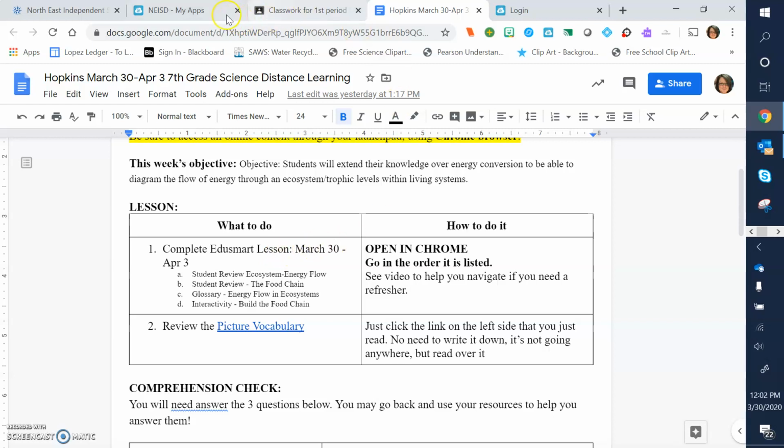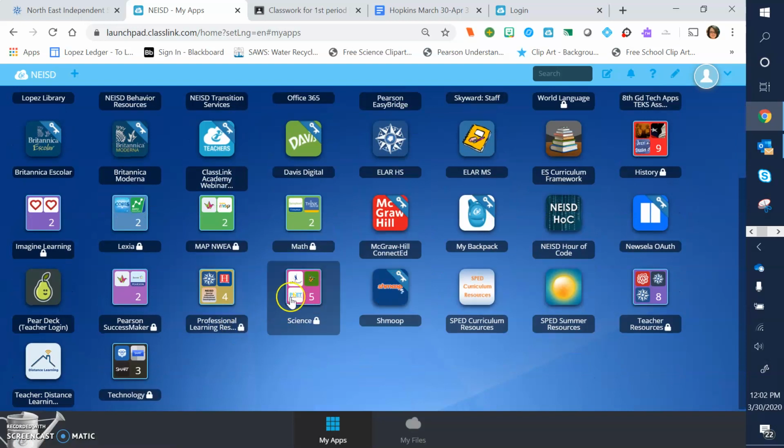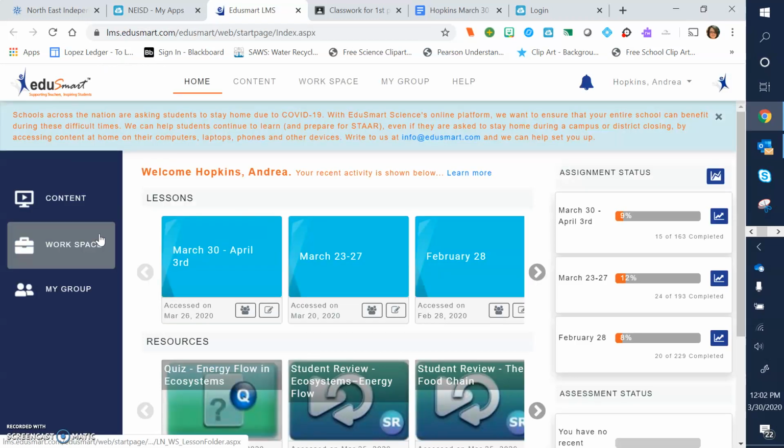Now, here's the step that I want you to realize, especially if you're working today, is that when you go to EduSmart in your science folder, you actually are going to have 2 assignments right now because I assigned supplemental EduSmarts last week and they don't expire until 4 o'clock today. So right now it could be confusing. You do not need to do this EduSmart. This was supplemental. Does that make sense? However, this one, which is labeled March 30th through April 3rd, is the one that you're doing today for this week. So this is your actual assignment.